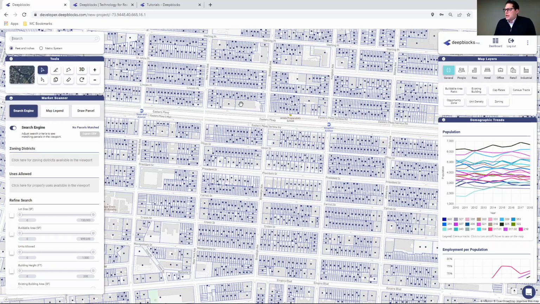And get a good feel for what makes sense in terms of finding these sites. Once you select a site, and you can select sites in one of many ways, you can select one site at a time, or you can use our assemblage tool and select multiple sites at once, look at an entire city block, for instance, and analyze an entire assemblage. You can also draw a parcel. The draw parcel tool works pretty much anywhere in the world. For instance, you can find a larger parcel, subdivide that parcel, and use our draw parcel tool for that. Last week I demonstrated how to draw numerous parcels within a larger parcel for built-to-rent development. So a tremendous amount of flexibility using Deepblocks.